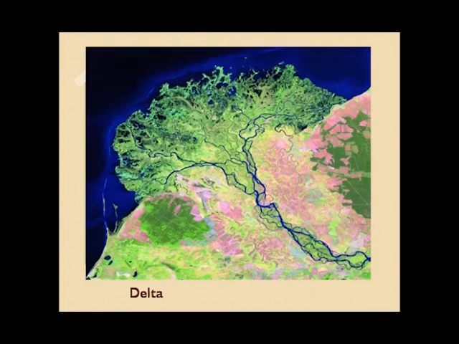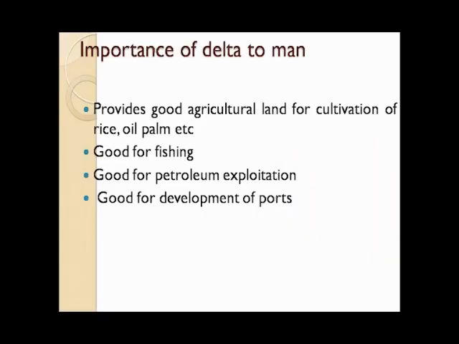When there is a partial submergence in coastal waters, and there is also a direct flow of water into the sea with little or no sediments, then an estuarine delta is said to have been formed. And we mentioned earlier the Amazon Delta is an example of an estuarine delta. Now, deltas are of immense importance to mankind. So we're going to look at a few importance of deltas to man.